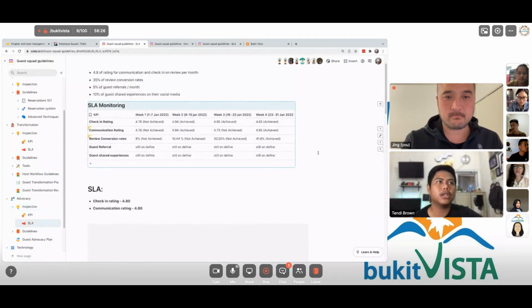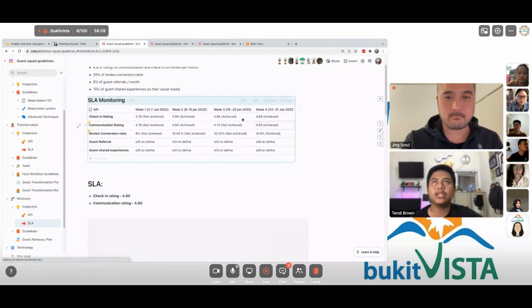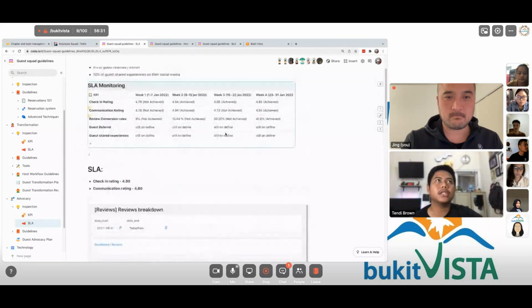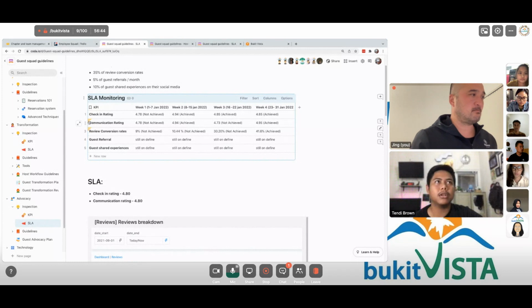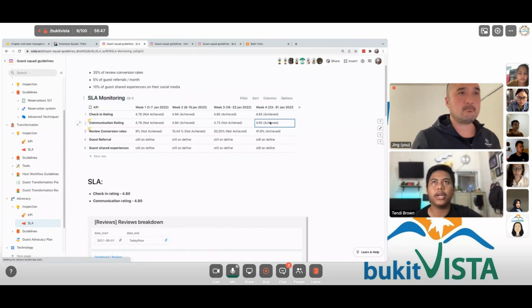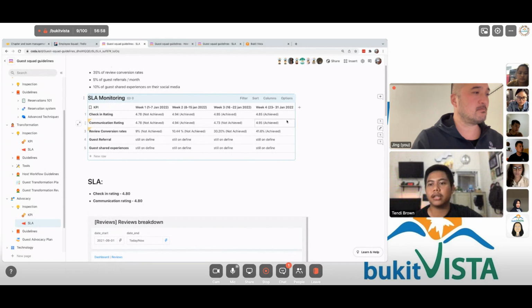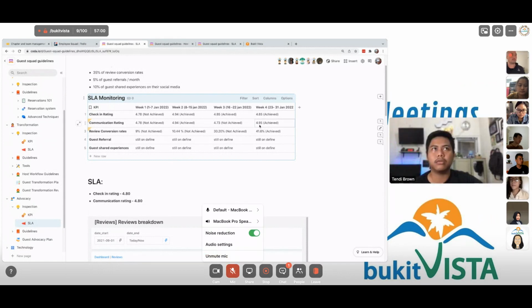For advocacy, the check-in rating is still the same, 4.85, and the communication rating is improving from 4.73 to 4.9, because on the adoption we are strictly and consistently asking the guest in the morning of check-in, and also replying under the new guideline of under 10 minutes. So I think that's working, so we get this rating.